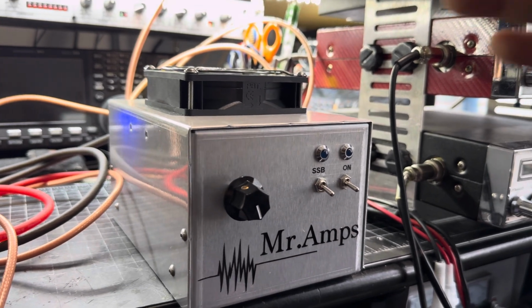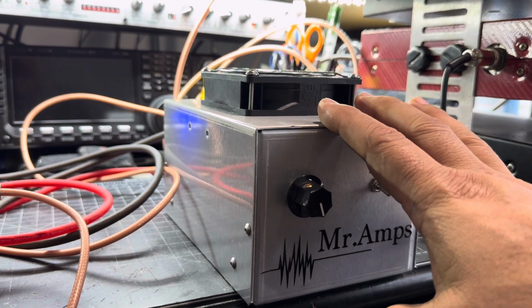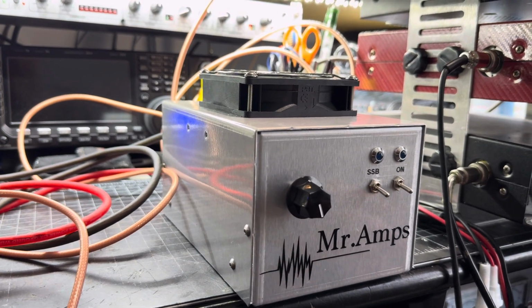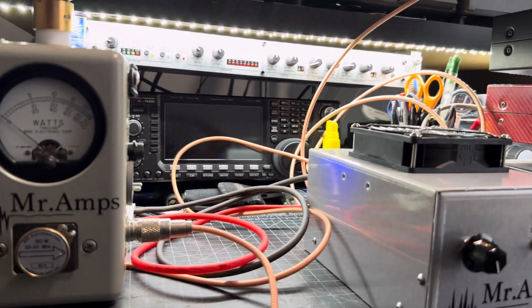I just finished doing this amplifier. This is a linear amplifier. I want to talk a little bit about the importance of not overdriving an amplifier. Right now, I'm going to be using my Superstar. The radio does 30 to 32 watts.